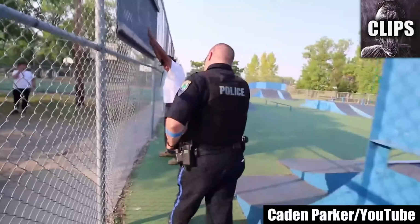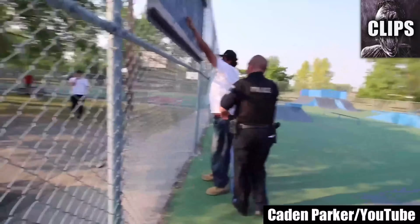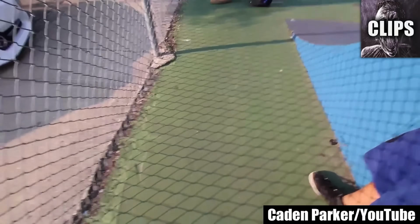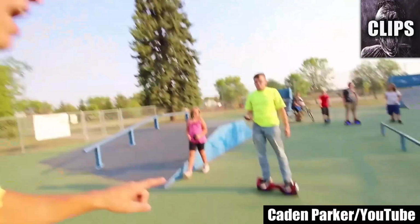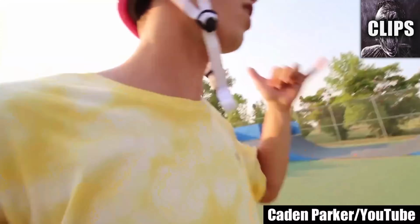I really don't think this is a fake video, because the officer walks up and puts him in cuffs straight away. Apparently, he has a long history of doing this and nobody seems to be acting. After he's taken away, the park fills back up with people who had been scared away.